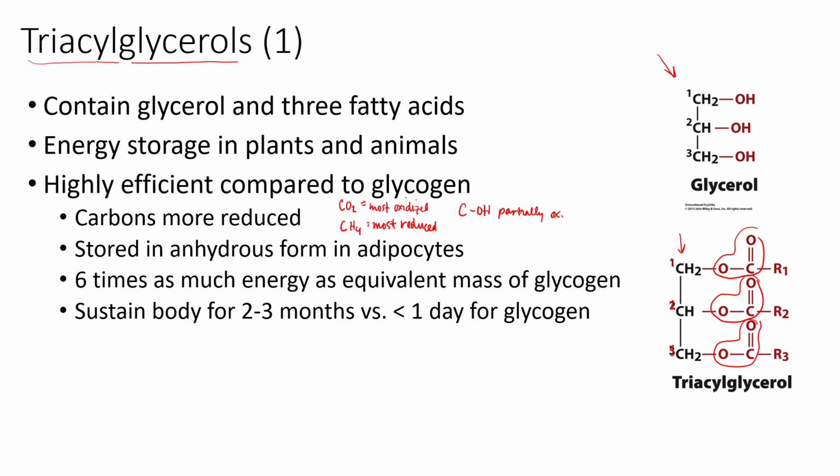And so triacylglycerols, when we store them, are stored in an anhydrous form where we exclude water, in cells called adipocytes. Gram per gram, compared to glycogen, they contain about 6 times as much energy, if you think about that conversion process using oxidation. In terms of how much fuel that can provide, the triacylglycerols we have stored in our body would have the potential to sustain us with enough energy for about 2 to 3 months, compared to our glycogen stores, which realistically only have enough energy to supply us for about 1 day.